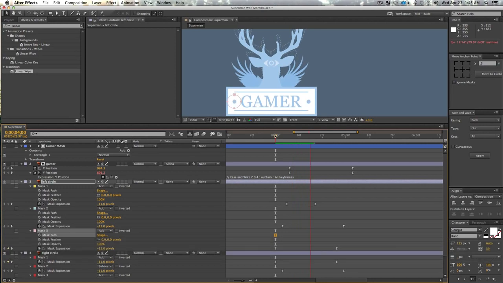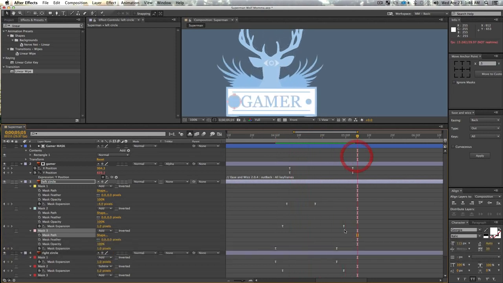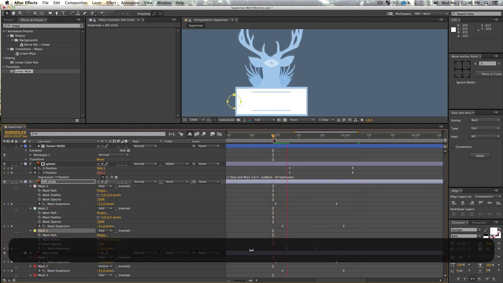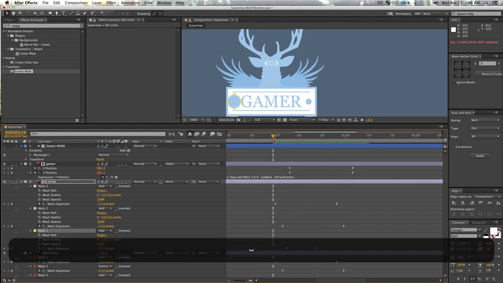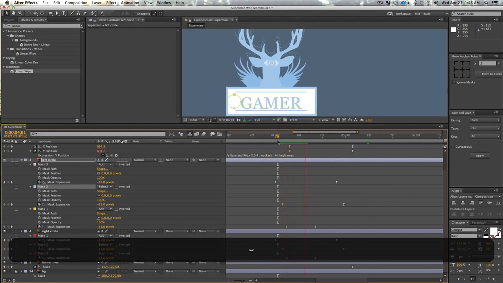So let's check it out. Yep, it kind of works. It looks like it actually pasted my stuff backwards. So I'm going to have to drag this mask path 3 to the top, and then mask path 1 would actually be at the bottom. So it inverted our keyframes. Anyway, here it is. There it kind of goes. It's not doing what I want. Why is that? Oh, our middle layer is not set to subtract. So it pasted the keyframes, but not with anything we needed. So I may as well have just redone that. So yeah, there we go. We got our 2 little circles.